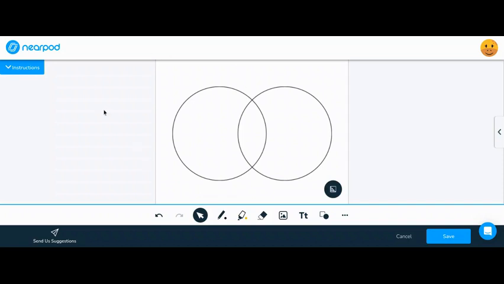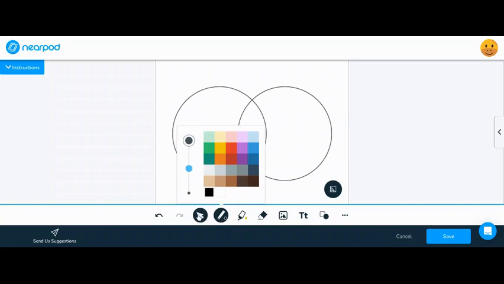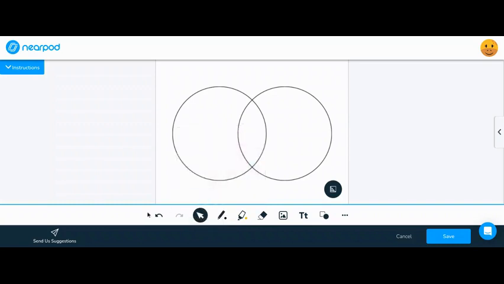Let's take a look at the tools here. So just like any other drawing app, students are going to have to toggle between using their mouse to select things and to draw or erase. So it's important for them to learn to monitor where this dark circle is. That's telling them what their mouse is functioning as. So that's the select button. You do have your standard undo and redo.